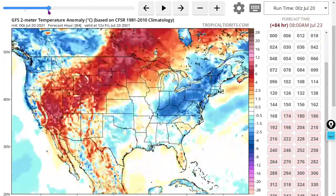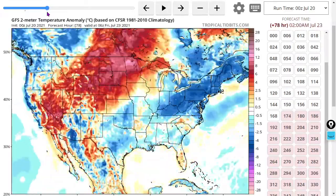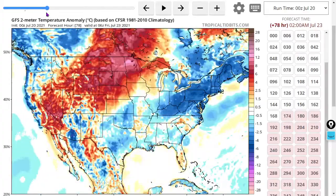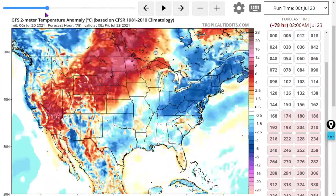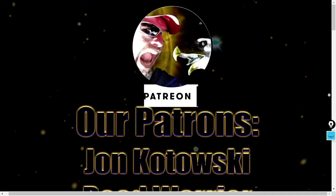So most of the central and eastern portion of the country are going to see anomalously cold, and most of the northern Rockies area, excessively hot, anomalously hot temperatures. And some wild swings happening in some places, too. Check out these cold temperatures coming here, forecasted for Saturday. 16 degrees below normal in most of Arizona and about half of New Mexico.